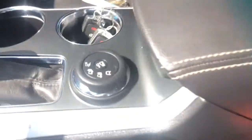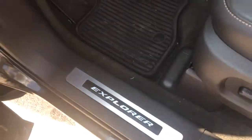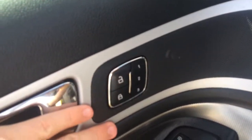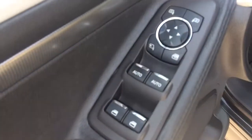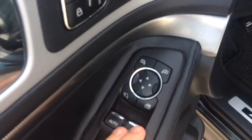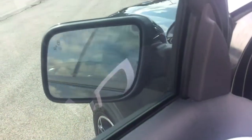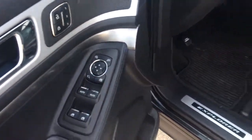Anyway, moving on to the interior, have our charcoal leather heated and cooled seats in the front. They are buckets, intelligent four-wheel drive, so I'll show you about that here in just a second. Ambient lighting, so this will light up at night. Power locks, memory seats for 3 drivers, automatic up down front 2 windows, and then power rear windows as well. Got your power mirrors. The mirrors fold in. I call it putting your wings in. You can also lock your rear windows as well.